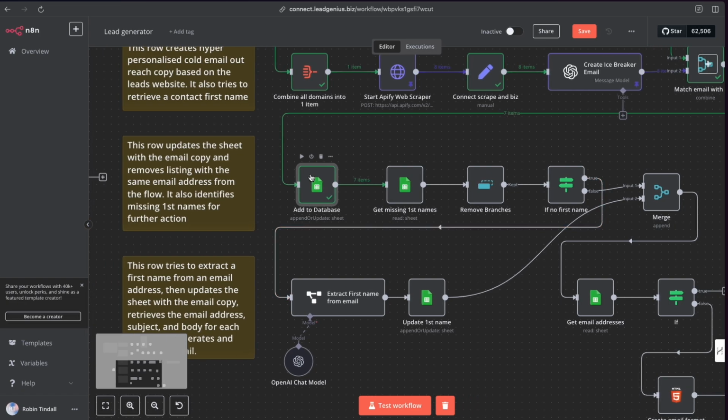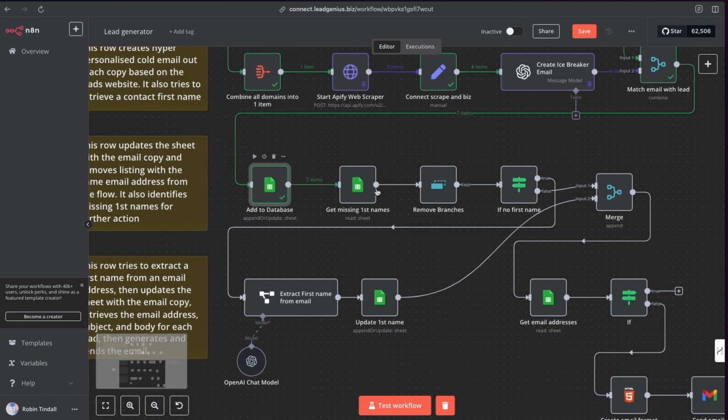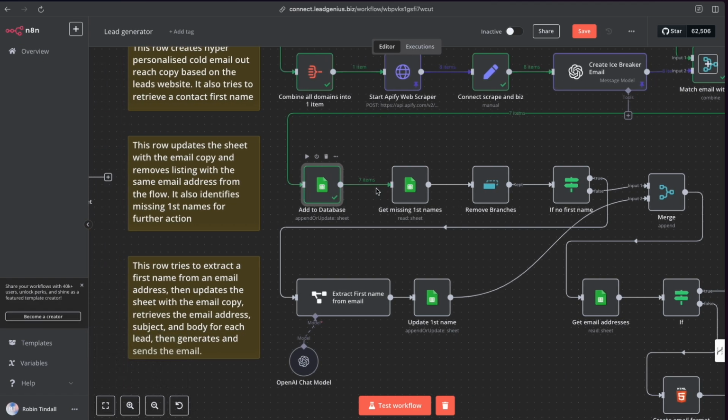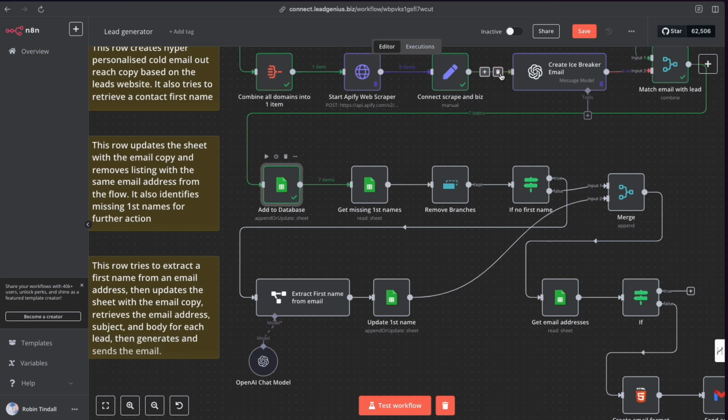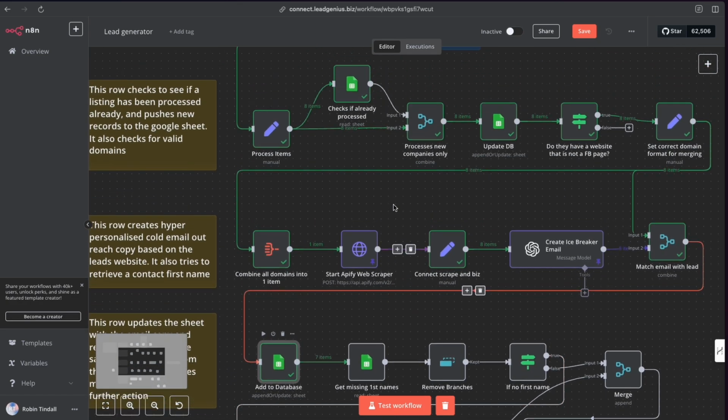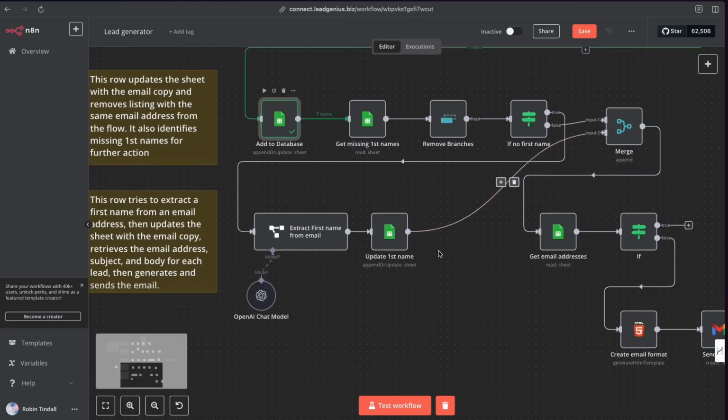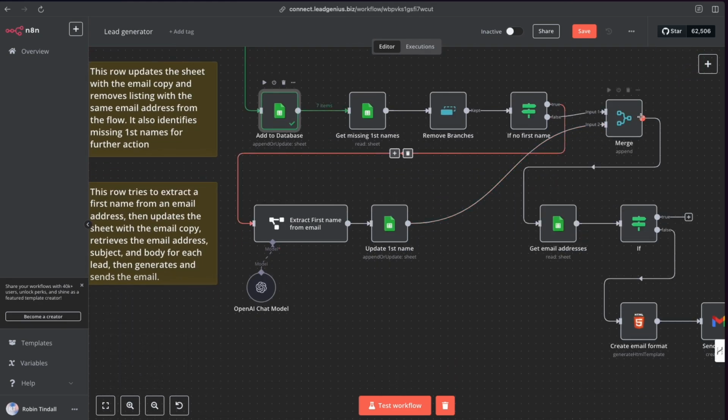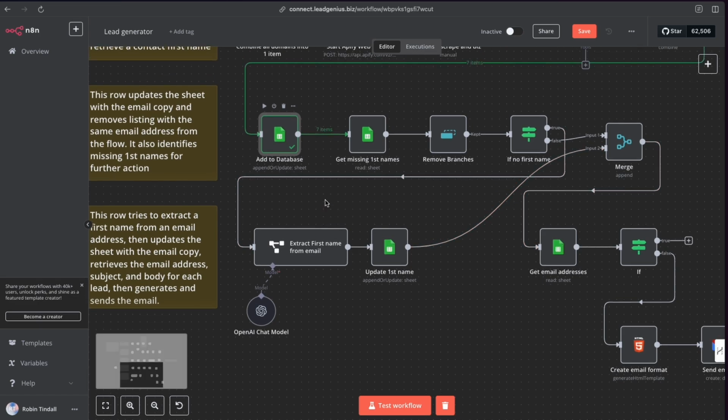We've got this done. Our database is pretty much complete, but we're going to go through one extra step here. We are going to see if we can find additional first names. Maybe we didn't get all the first names we wanted out of this scraping of the website. But here we're going to see if we can get a first name by extracting it from an email address. Often an email address will be Robin at, Darren at. So maybe we can use an AI to read the email addresses that we captured from this Google Maps listing scraper and see if we can get a first name from that. So this little step here is just enriching our data.